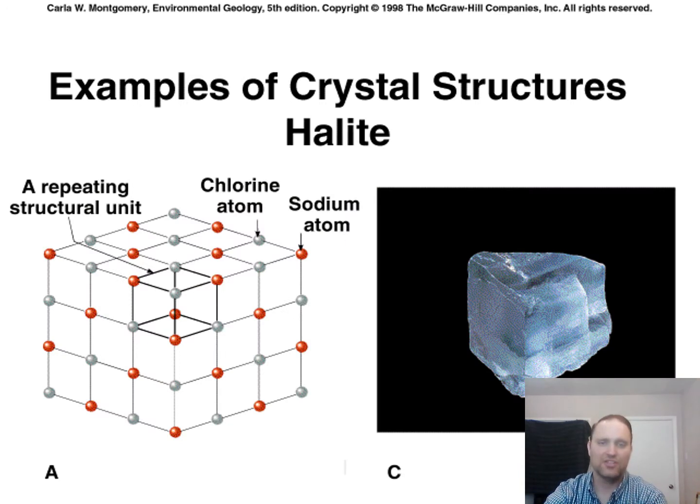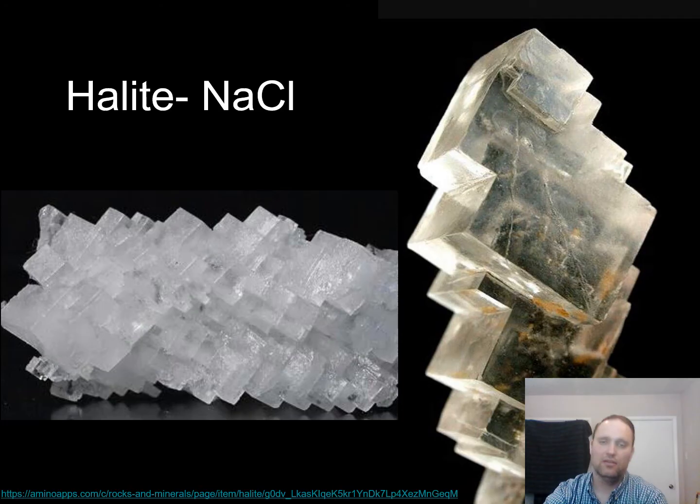Now here we have an example of halite. So again, remember halite is just the formal mineral name for rock salt or table salt. And again, halite is a prime example of one of the halide minerals. Now here we have some more examples of halite. So again, here's some better crystals. We can see that when we have a full crystal, it is cubic, although we can have several crystals kind of intergrowing with each other as we see in both of these examples.